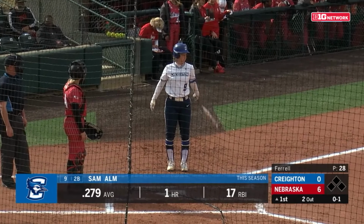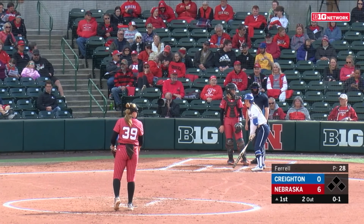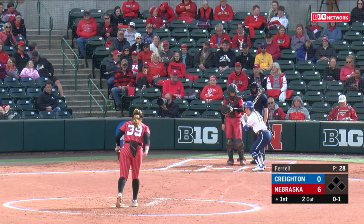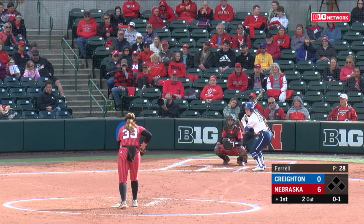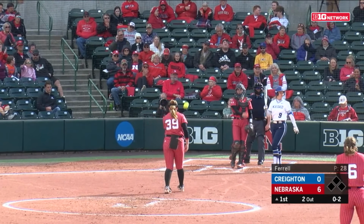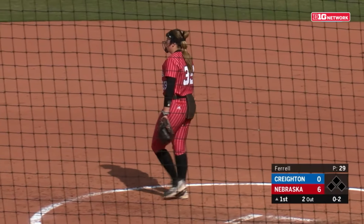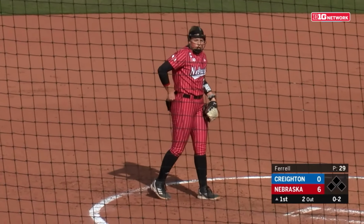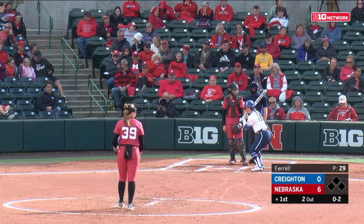The thing for Farrell is, has she always been getting that strikeout for strikes? No, not necessarily. But the fact that she's just showing the batters and tempting the batters with it, she's able to set up everything else that she throws. And it's just been so effective for her. Here comes the 0-1. There's a strike on the outside edge. 0-2. Yeah, she finally got that there with that fastball. She's kind of been picking at that corner just a little bit and hasn't been able to get the call until that moment. And is just one strike away from working cleanly in this second inning.